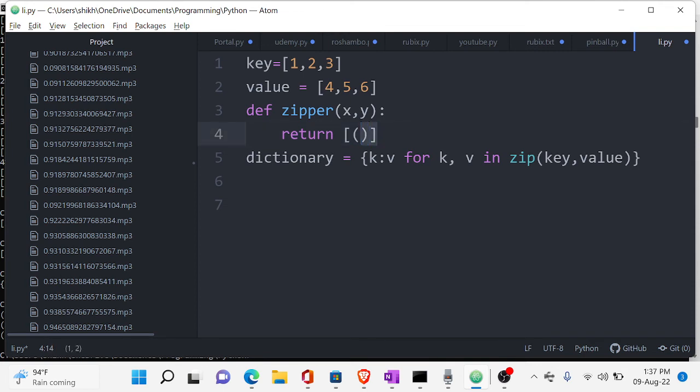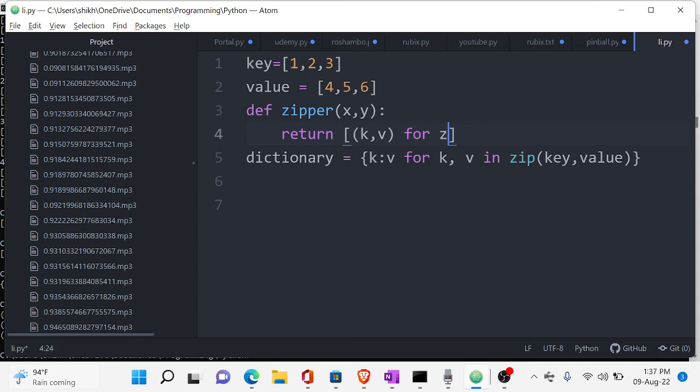We'll return a dictionary with K, V for Z in key value.